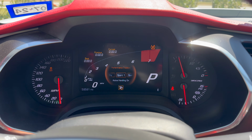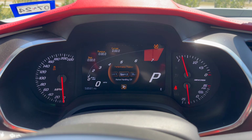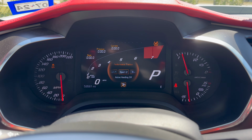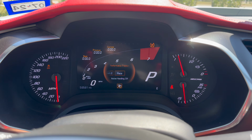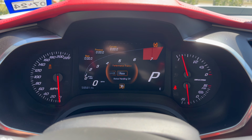Sport 1. So Sport 1, your Stabilitrak is on. Sport 2, your Stabilitrak is off. So if you were to step on it, your car can break loose to the side, that yaw. Now, if you have race, your Stabilitrak is off and your traction control is still technically on, but you would really have to step on it on a curve for it to come off.